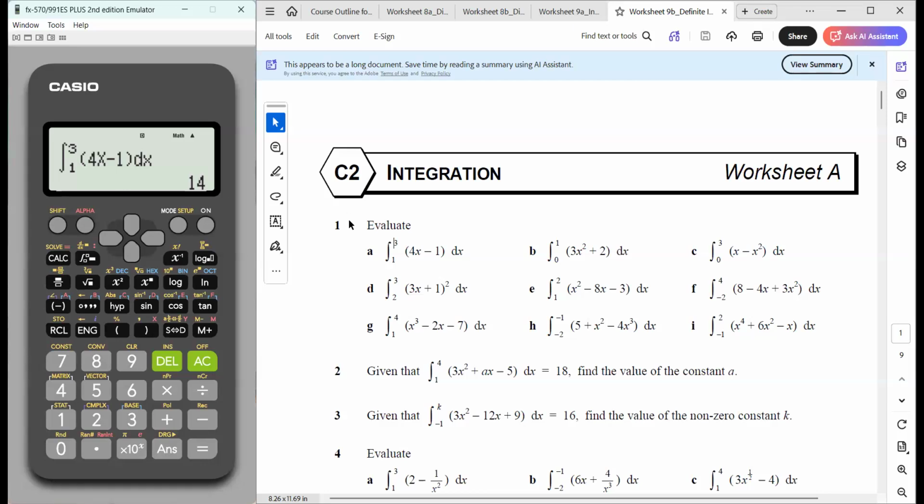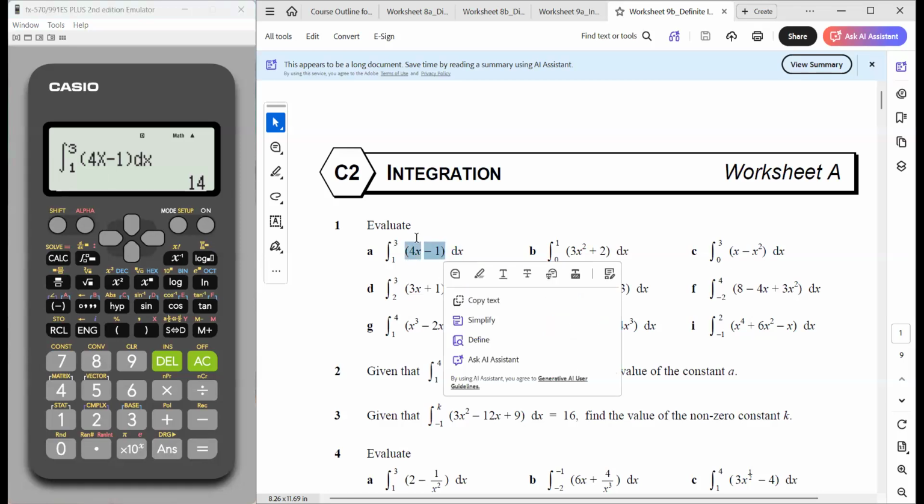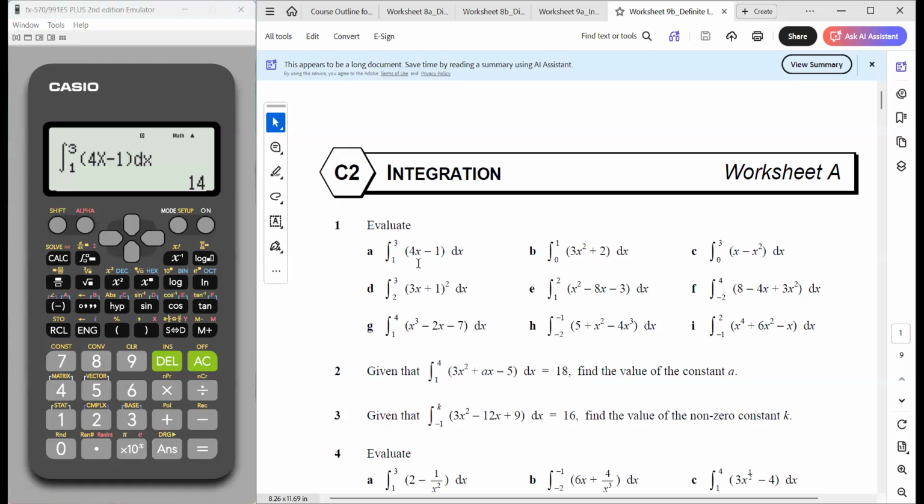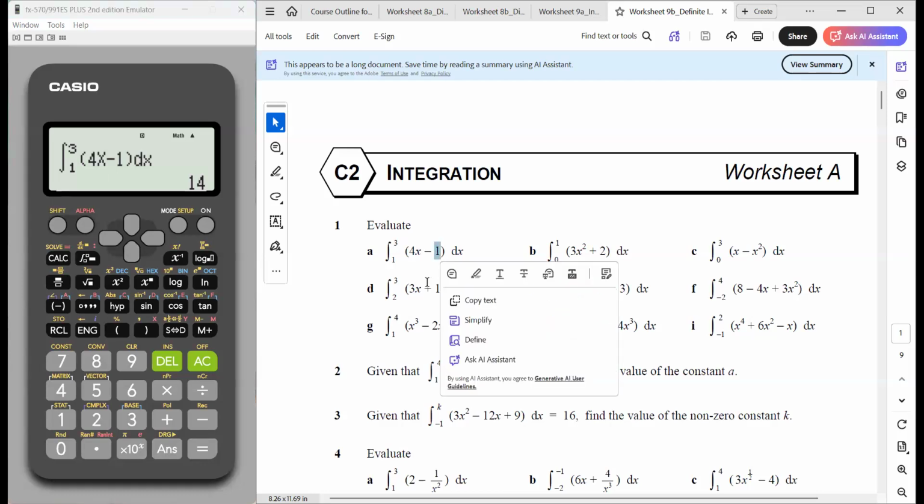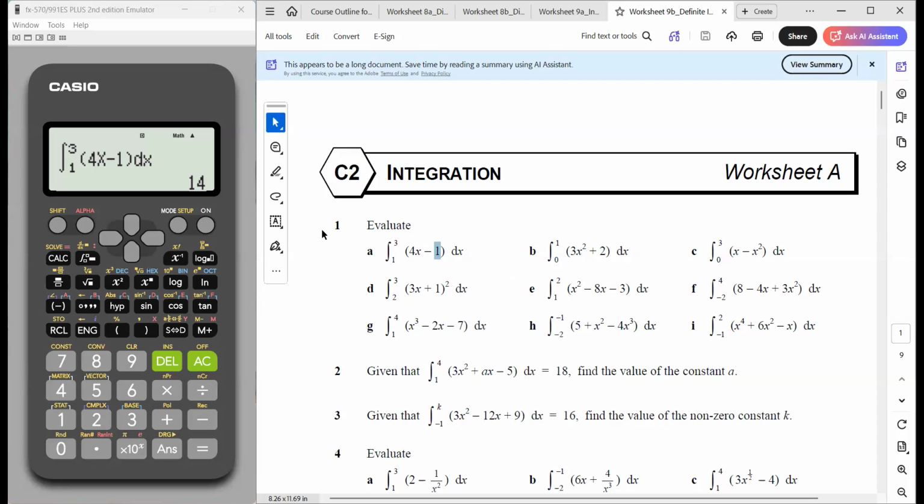Somebody will say, if I don't have the calculator, how will I do this? Then it means that you see this function, you must integrate it. Based on what we did a few minutes ago, to integrate this gives 4x squared divided by 2. I hope the power here is 1. The 2 cancels the 4, so you get 2x squared. When you integrate the value 1, you get x. So 2x squared minus x. Then you put the upper limit into the function, and you put the lower limit into the function, upper limit minus the lower limit, and that gives us 14. Or do you want me to do this manually for you to see?